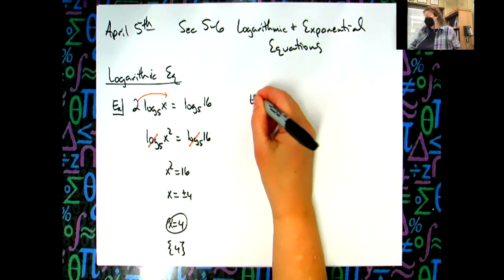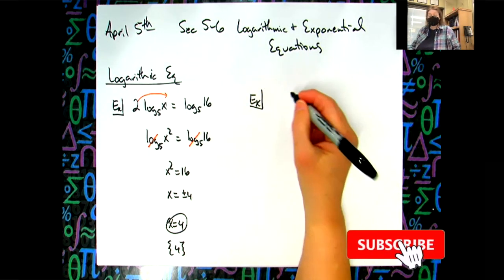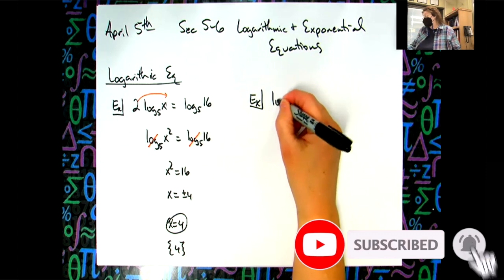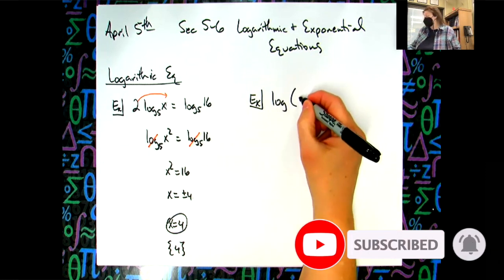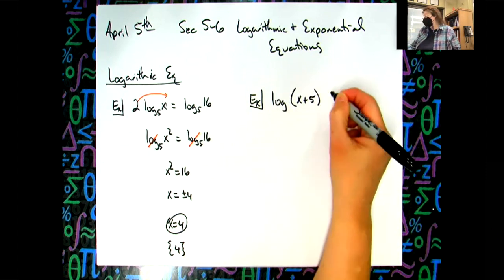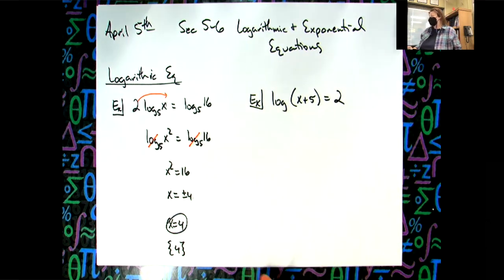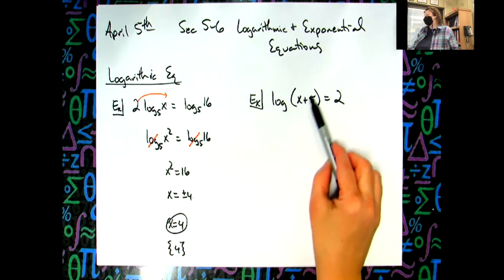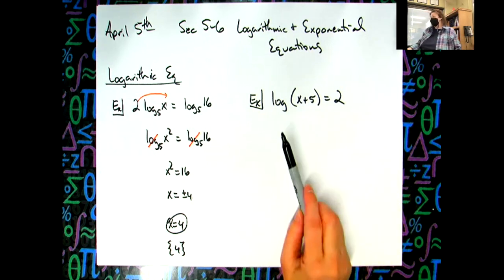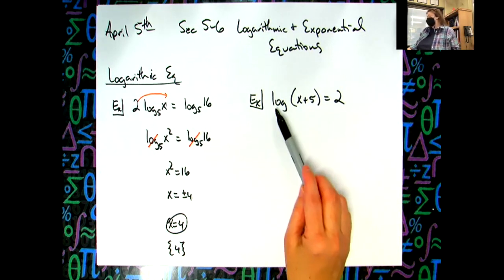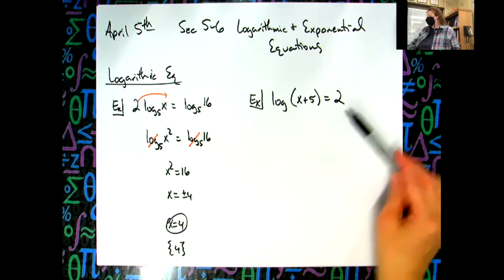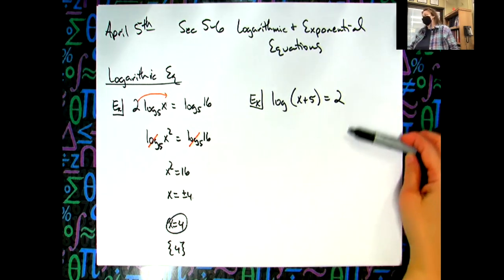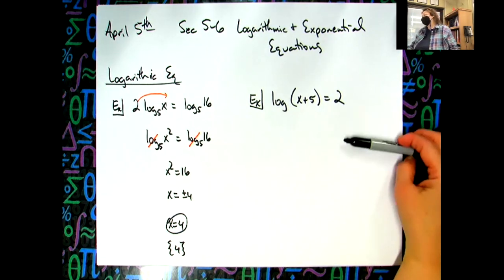All right, now this one, I think we had already solved this type of equation before. Let's say we had the log of, say, an x plus 5, and that's equal to 2. We had done ones like that before. Maybe we just had a single number here. I don't remember. This is in a case where we've got logarithmic form, and you should remember going back and forth between logarithmic form and exponential form.